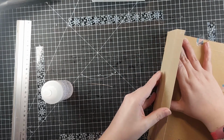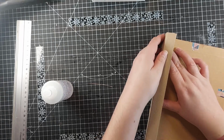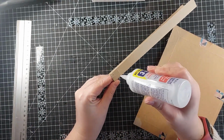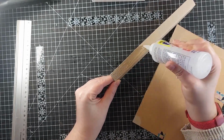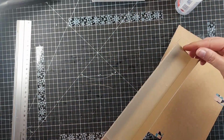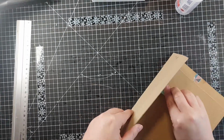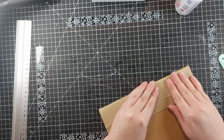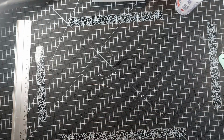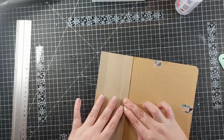Then I need to somehow stick that to the small glue. And I wouldn't use a Pritt Stick or PVA for this. Definitely it's not going to be glue. I'm going to keep that folded up. Actually, fold it right over. And then stick it down. And I may just leave this spine bare cardboard, because the inside is bare. I mean, it's not the same cardboard, but I don't think that's gonna matter.